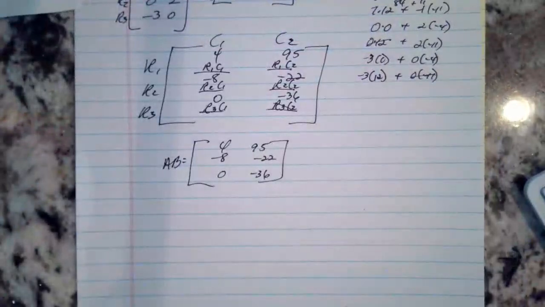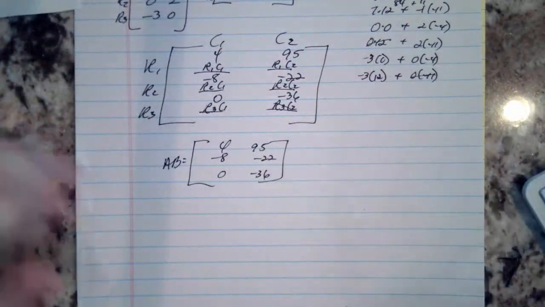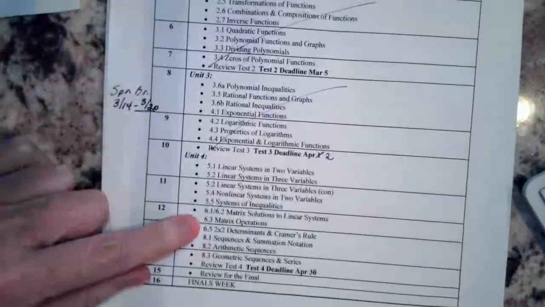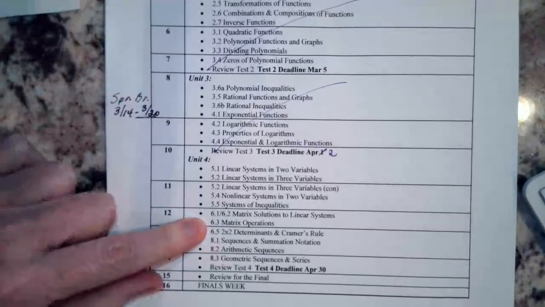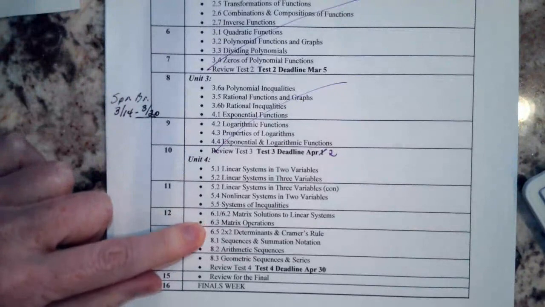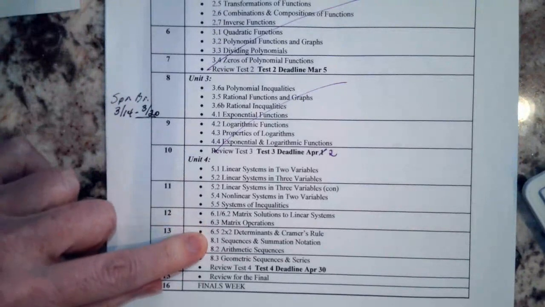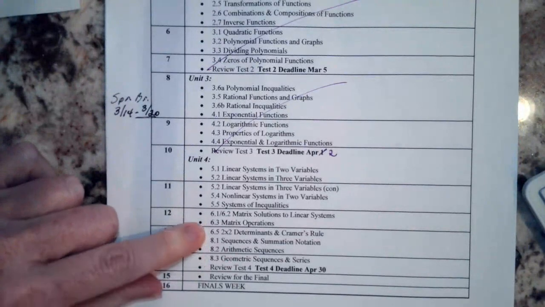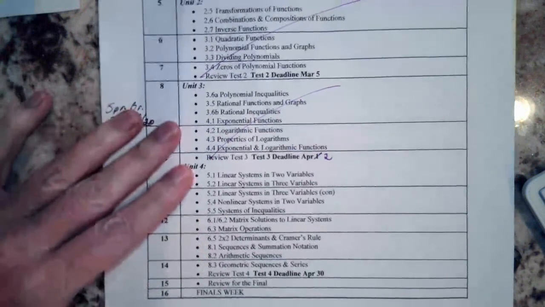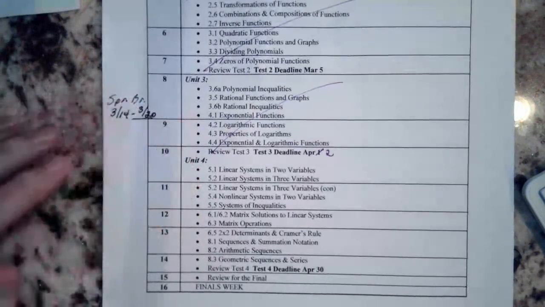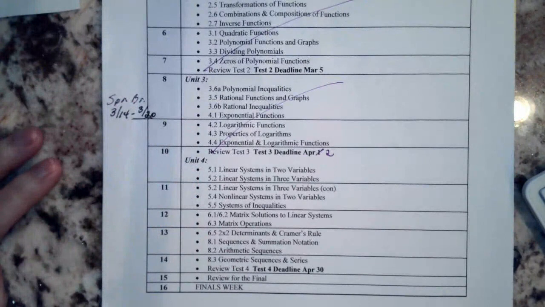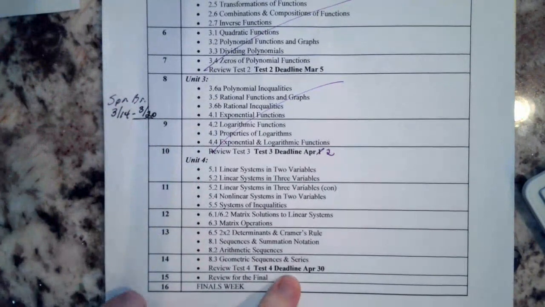Okay, so we are done. Let me grab our calendar. We're done with 6.3 right now. On Monday, we'll pick up 6.5 and a little bit of 8.1 and 8.2. This is the end of this course, and it ends easy. It does not end difficultly. Got till the end of the month.